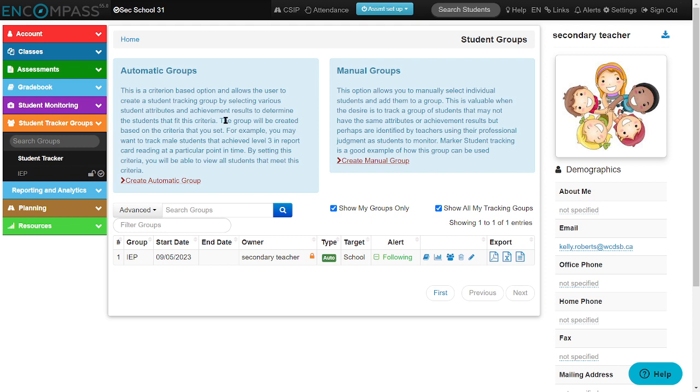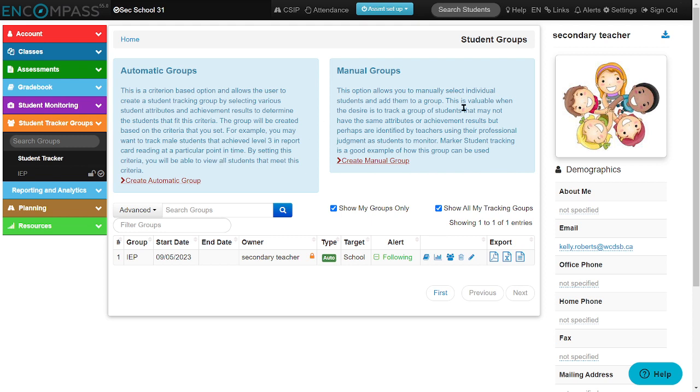Sometimes SST, guidance, or administrators create case groups where they can select a group of students with the last name starting with A all the way to G. Sometimes groups are created for students within a particular grade that are not hitting those grade-specific credit accumulation targets. And so those are other types of automatic groups that individuals tend to create.